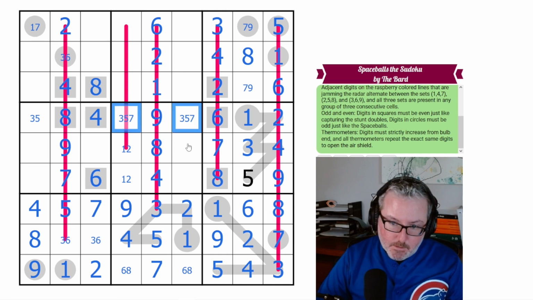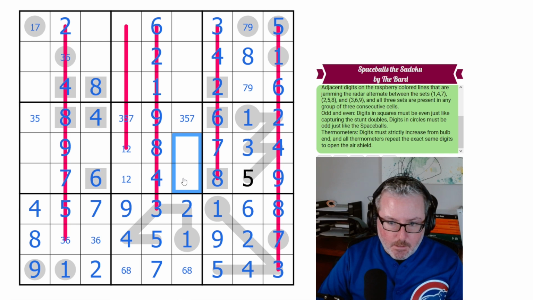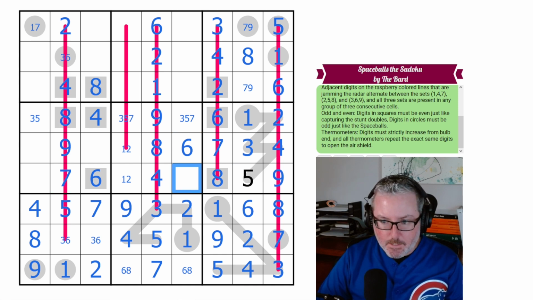We know one of these is 7. We kind of already knew that. Do we know anything about what goes in here? We still need a 6, so therefore this is a 6. And this is from the 3, 5, or 7. We can't have 5 or 7, so it is 3. We can remove our 3s from here, and this must be a 3.